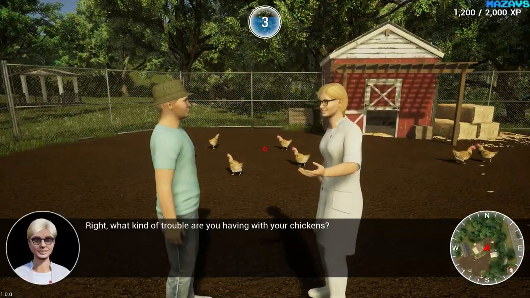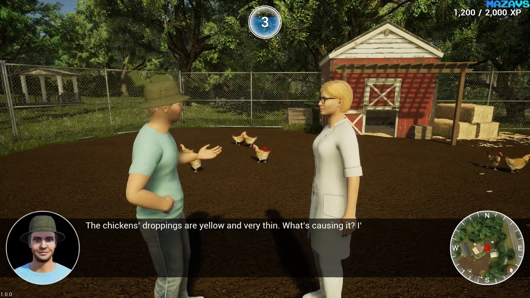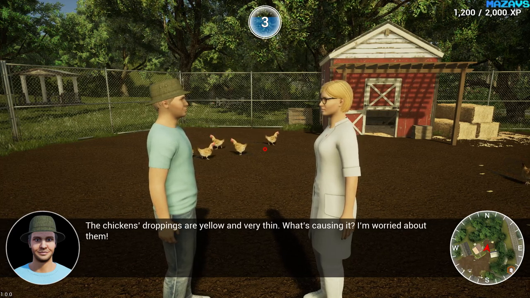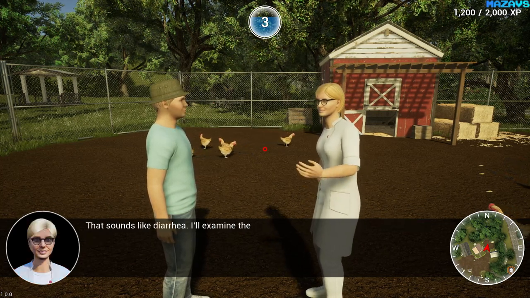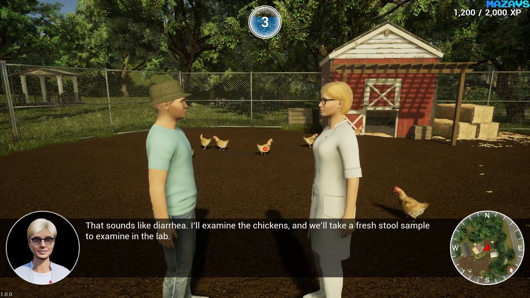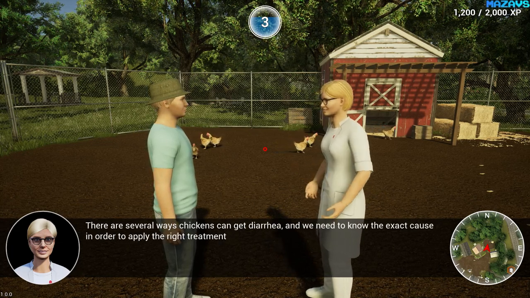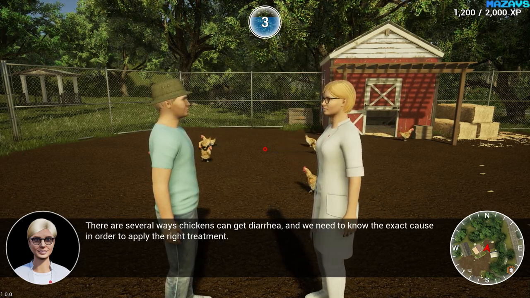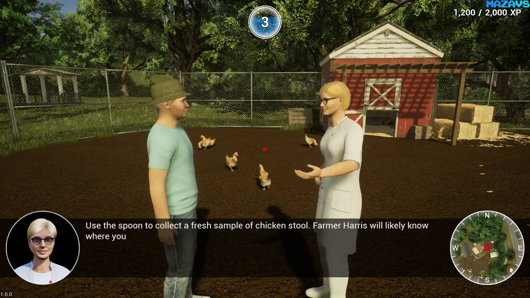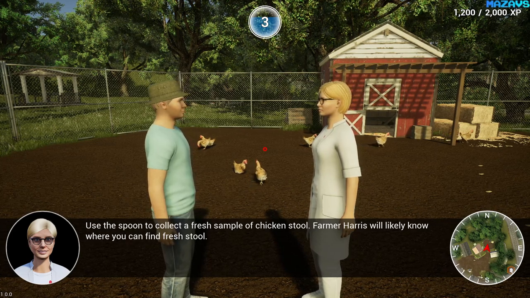Right. What kind of trouble are you having with your chickens? The chickens' droppings are yellow and very thin. What's causing it? I'm worried about them. That sounds like diarrhea. I'll examine the chickens, and we'll take a fresh stool sample to examine in the lab. There are several ways chickens can get diarrhea, and we need to know the exact cause in order to apply the right treatment. Use the spoon to collect a fresh sample of chicken stool. Farmer Harris will likely know where you can find fresh stool.